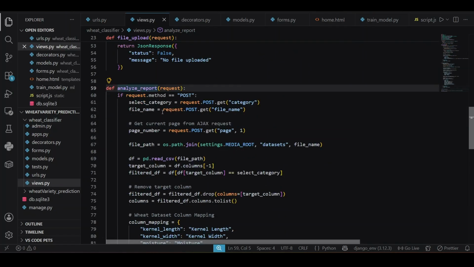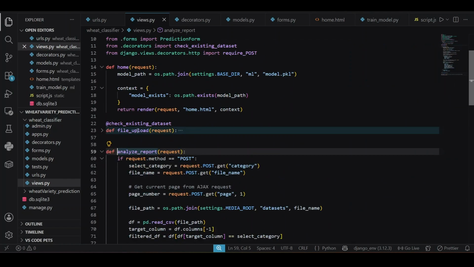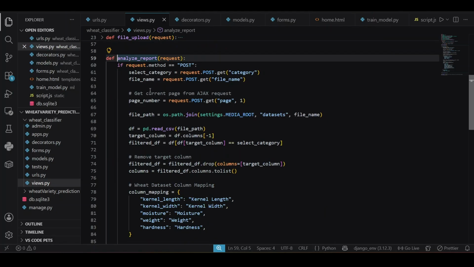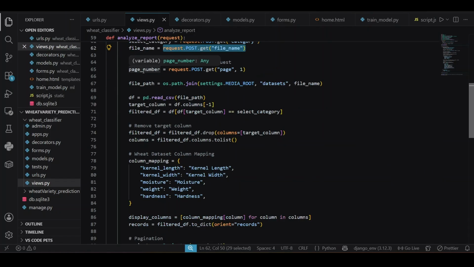So if I expand the analyze function based view and let me collapse the file upload, analyze function based view, you will see select category is there. Whatever category the user selected, the file name also should be there, and the page number also is there. Initially the page number will be 1.